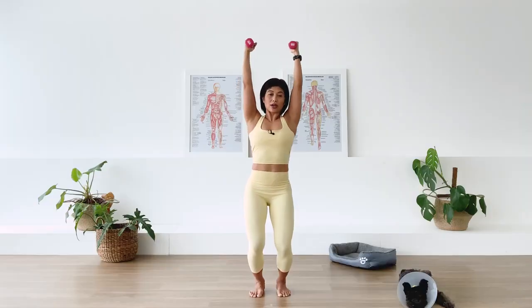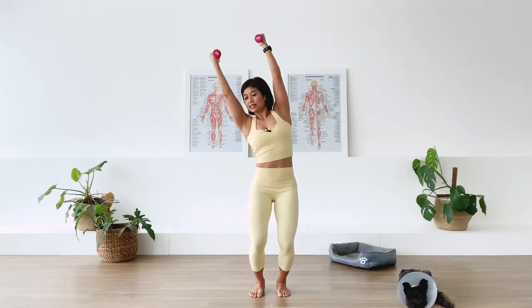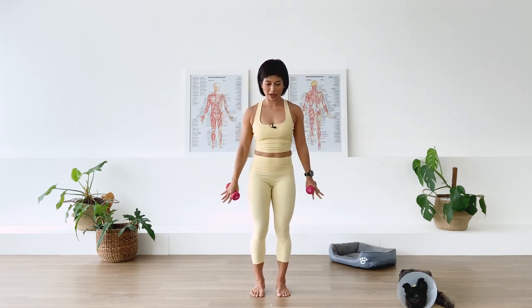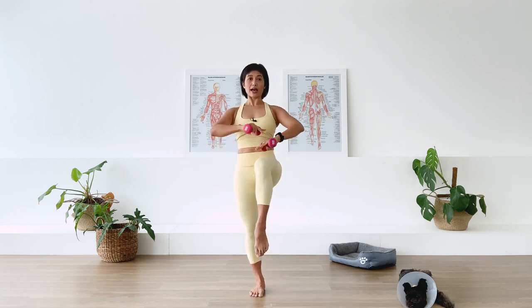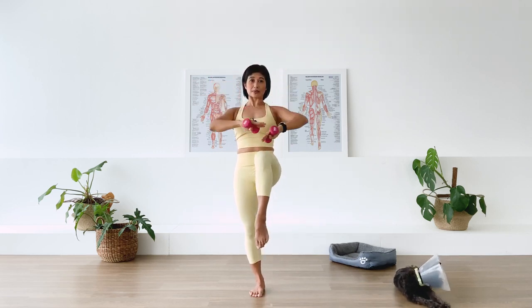Last one, down, side bend. We reach, and back, and down, side bend. We reach, and back, and arms down. Okay, we're going to lift your right knee up, hands on the knee. Right, we extend the arm and the leg comes forward and press.